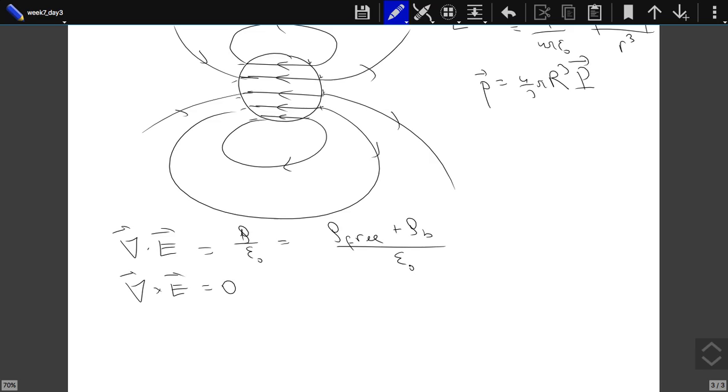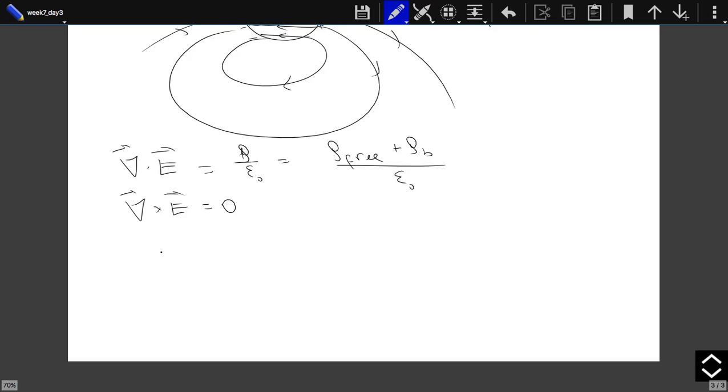So this is the divergence of the electric field, and this is the curl of the electric field. Of course, if we know rho b, then we can just solve this equation as we did before. The total electric field is just the integral over the total charge distribution. But most of the time, we calculate rho b from the knowledge of the electric field, so we don't a priori know what rho b is. We would rather obtain an expression which doesn't refer to this bound charge explicitly.